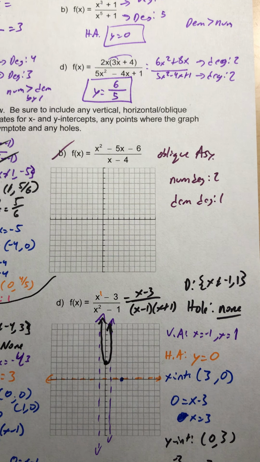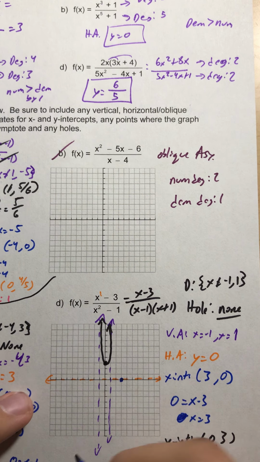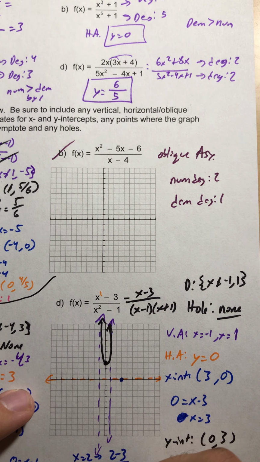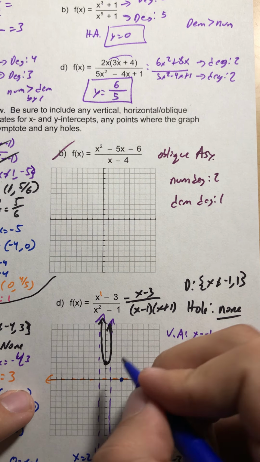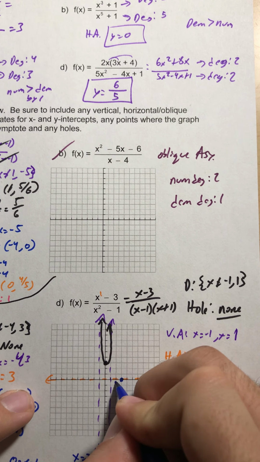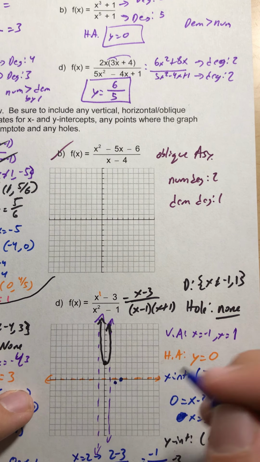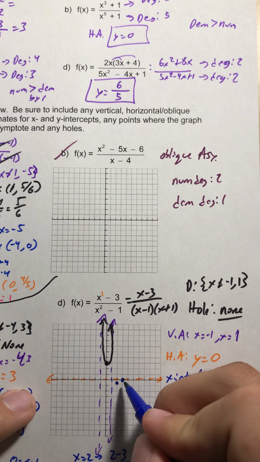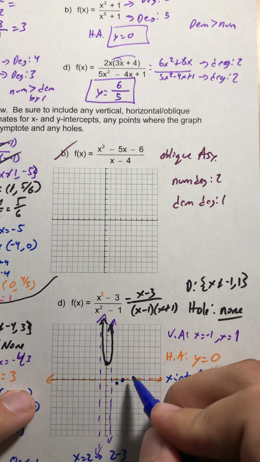So I'll pick x equals 2 and sub it in. That'd be 2 minus 3 over 2 minus 1 times 2 plus 1. That gives me negative 1 over 1 times 3, so negative 1/3. At 2, I'm at negative 1/3, so I'm down there. Now I'm going to pick a point to the right of that cross point to see, do I bounce off it? Do I actually cross over it?